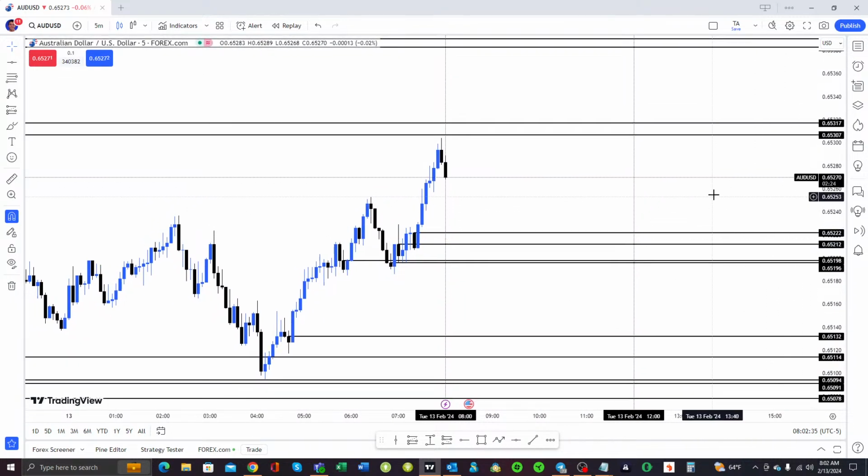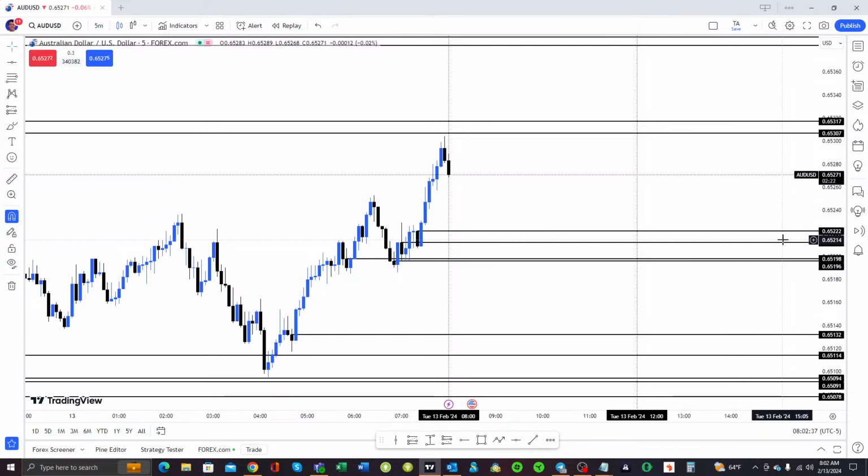We want to be careful. I want to be a lot more careful trading right after the news. I don't want to try to catch falling knives unless it's falling into like a really heavy supply or demand that we just feel like is a strong point. We just want to be a little more selective with that, so we're not just losing 2% in 2 seconds. So we just want to be careful how we do that.